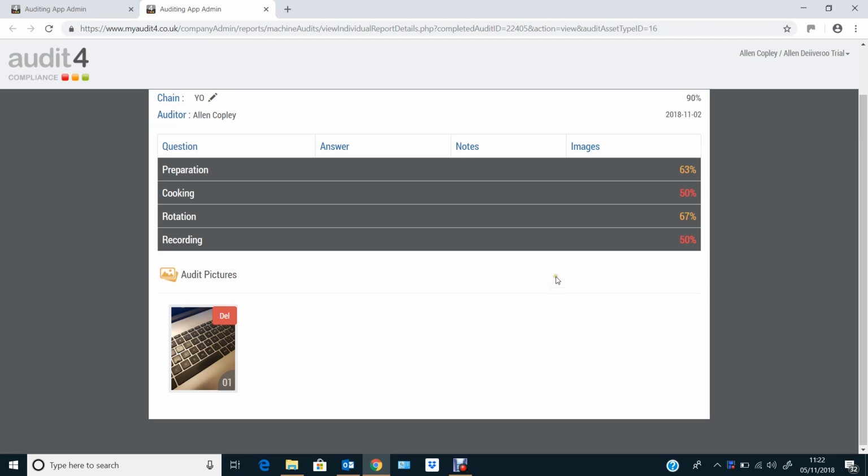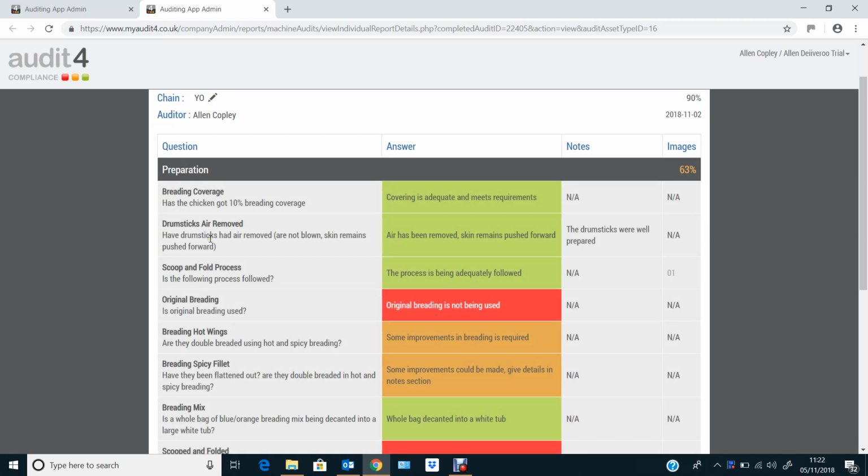Another little thing I will mention here, that all questions are weighted. So we can either score 2, 4, or 8, low, medium, or high. So more important questions can score more points, basically, and it affects percentage score. So here's my questions. I'll just do the first one: preparation, breading coverage. Remember, that's a question title. Has the chicken got 10% of breading coverage?